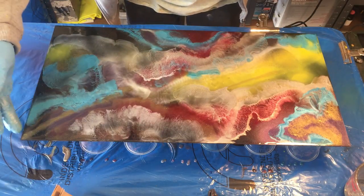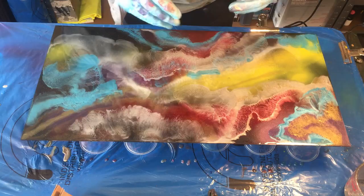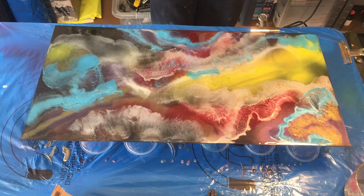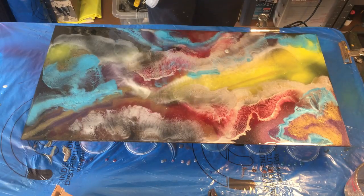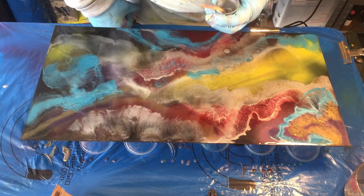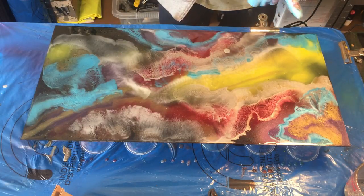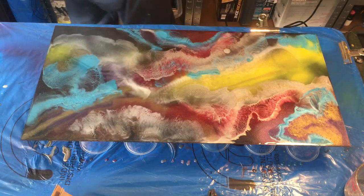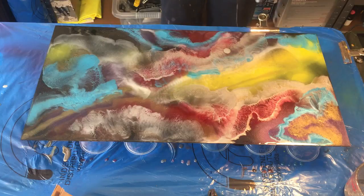Someone was asking the other day about what they can do about the holes. You know, once it dries, it's got holes. Well, what I do, I look for them, and I can see one there. So I think I'll put a tiny bit of silver in there, and I'll just gently give that some heat. That's about all I can see. A few bits around the edges, but I will go over that with clear. But I'll give it a little bit longer, just to see if it shrinks back anymore. But it shouldn't do. It doesn't normally.